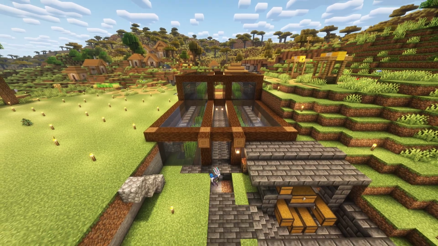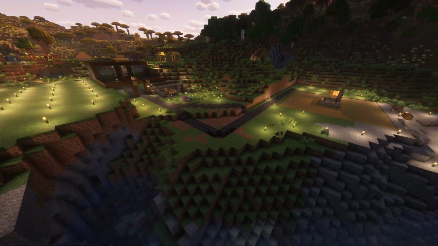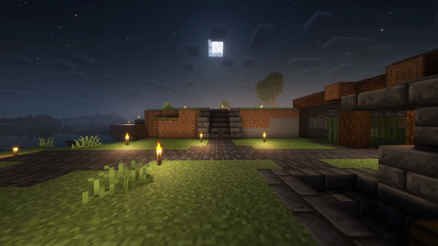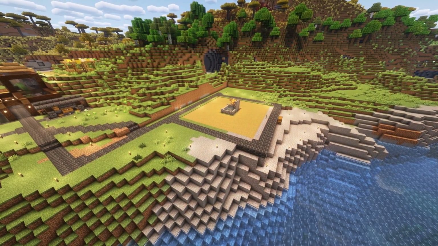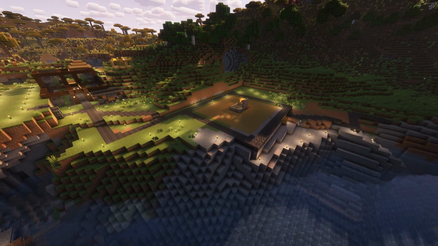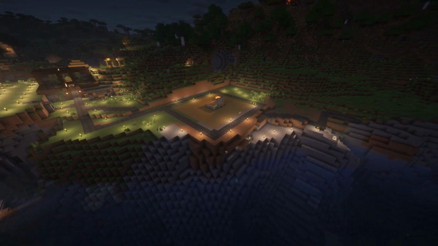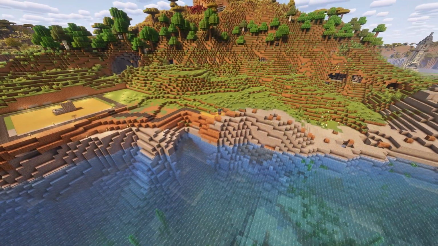this is where things get kind of out of hand. I wanted to build a tiny, small, minuscule path in the farm area, but for some dumb reason, I decided, nah, I'm going to do the whole thing. So I decided to build a path from the farm area to spawn.